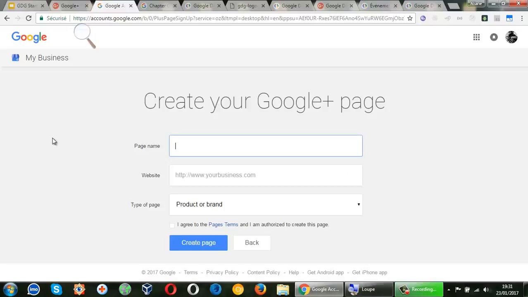For the page name, you have to prefix your name using GDG and then the name of the town or something that you have chosen. For our case, we have chosen Tiziuzu. So that's easy. You choose this and then you choose the name, of course, that you have already chosen, and then you continue with the steps.